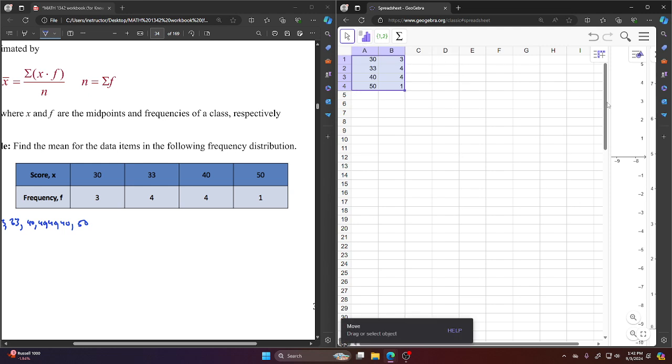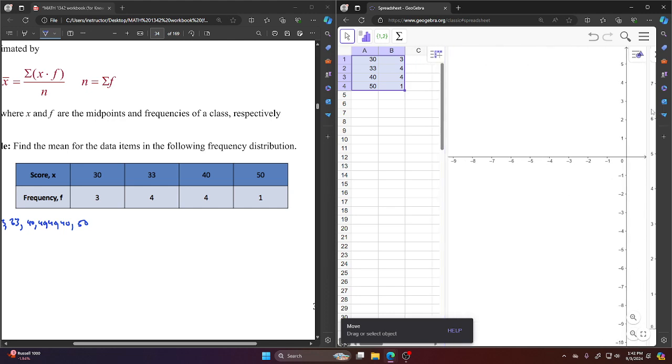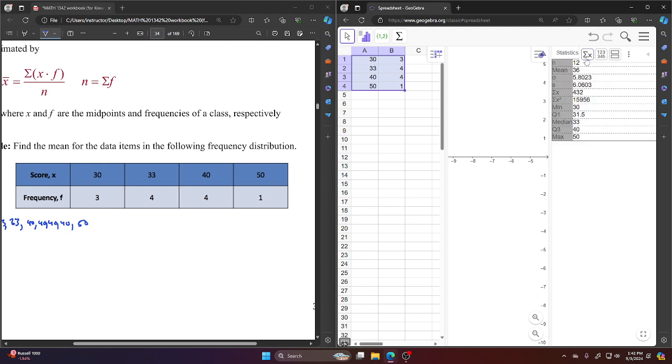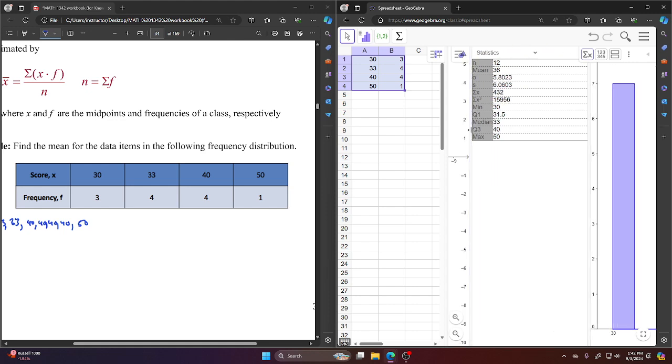Okay, one variable analysis. And where's my stuff? This is where we're learning our devices. So if I scroll my stuff over, oh, there it is. And then I can click my little Sigma X. And then I got numbers. Cool. So my average, what was it? 36. What's my median? What's the middle? 33.